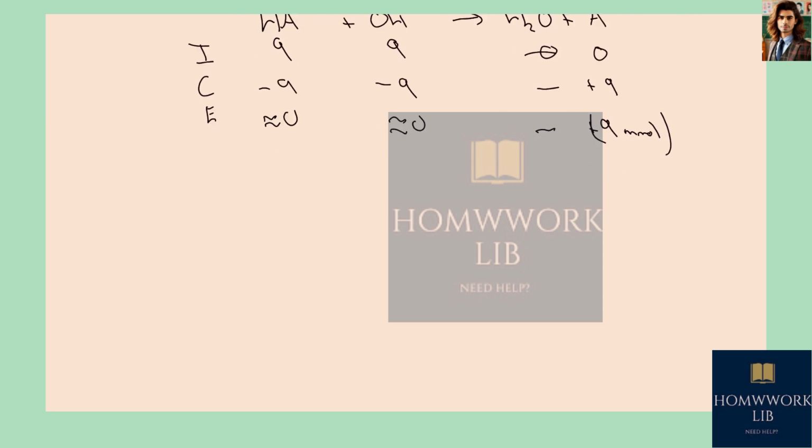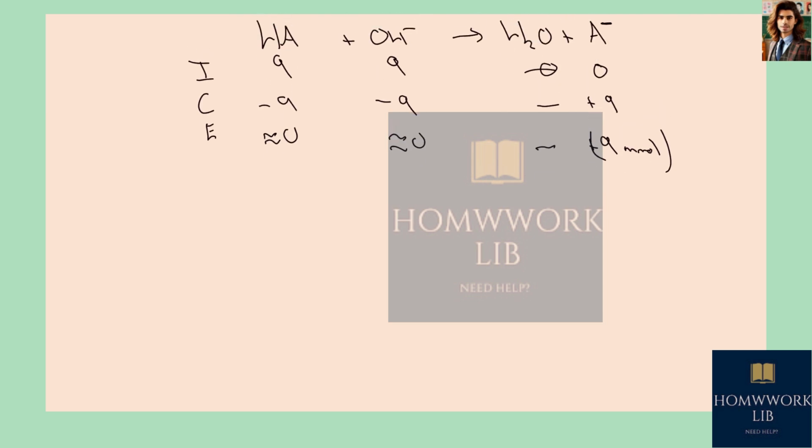Next up, we need to look for the reaction that involves the A minus that we have present. First of all, let's calculate the concentration of A minus, which is going to be 9 times 10 to the minus 3 mole divided by the 70 milliliters, which is 70 times 10 to the minus 3 liters. This gives us a concentration of 0.128 molar. Let's call this C0 for sake of simplicity when we draw the new ice table.